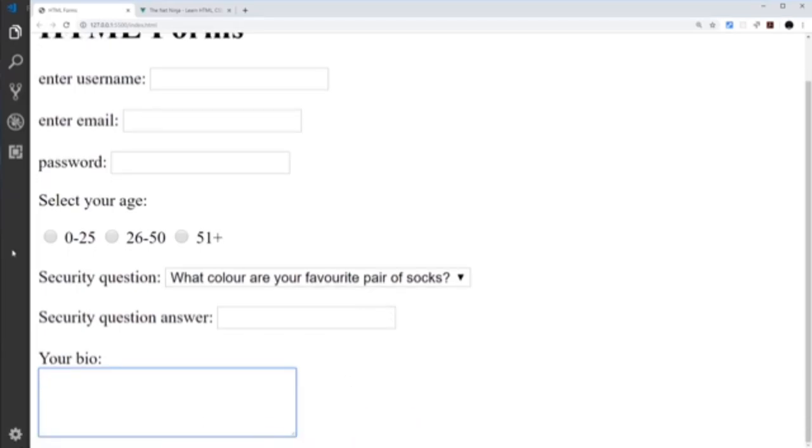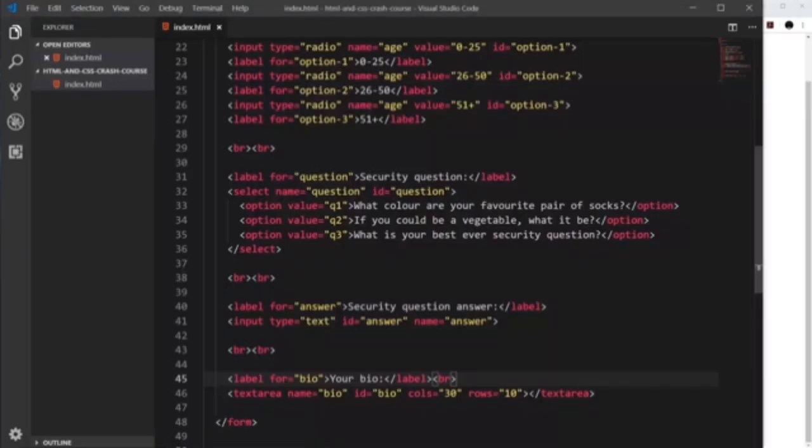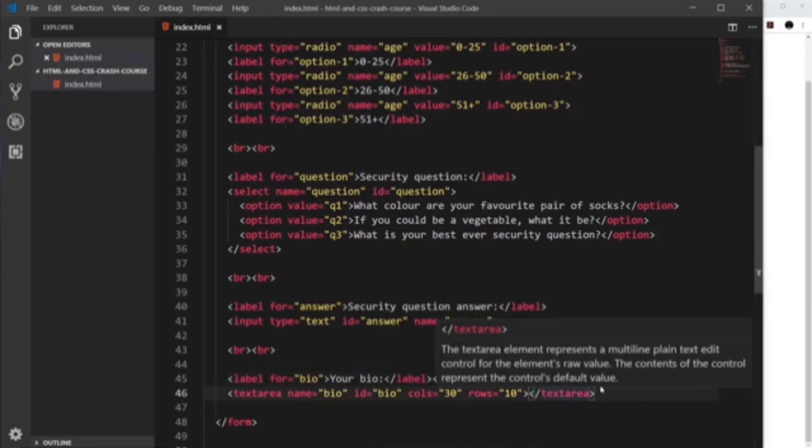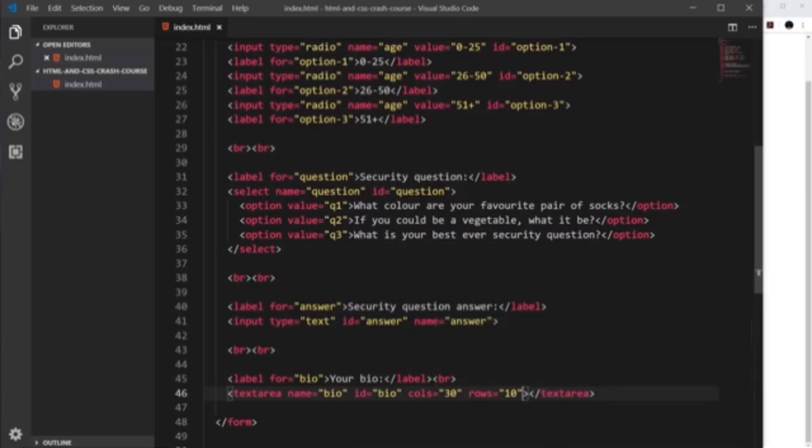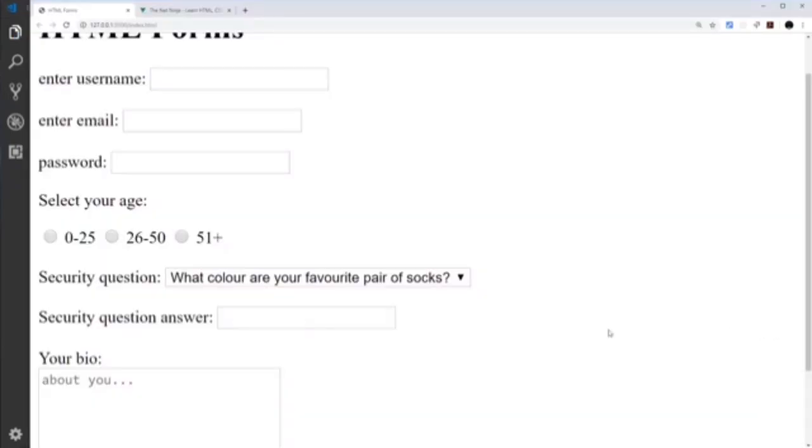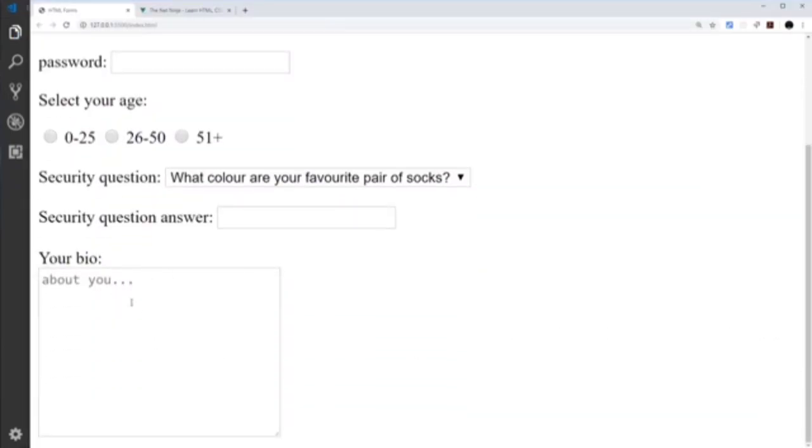Okay, so that's nice. Now then, I said there was another way that we can add default content essentially to this field, and that is actually using what's known as a placeholder attribute. So let me write this out, then we'll see what it looks like. Placeholder, and this is going to be equal to about you... Okay, so if I save this now and preview over here, we see that default content, but if I click here and start typing, it disappears. Okay, so it's only there when there's nothing inside the field.